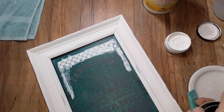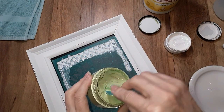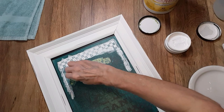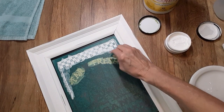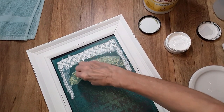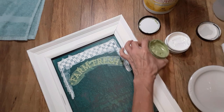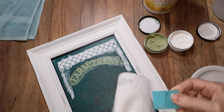Now I wanted to do farm fresh in sage. There's the sage. It has a gorgeous color. I probably could have done the little checkers in white, but oh well. There's two little checker squares that coordinate with the border. And I didn't do those in white, but that's okay. And scrape off the excess. Again, I'm going to clean off my squeegee because I'll need to go back into the white.